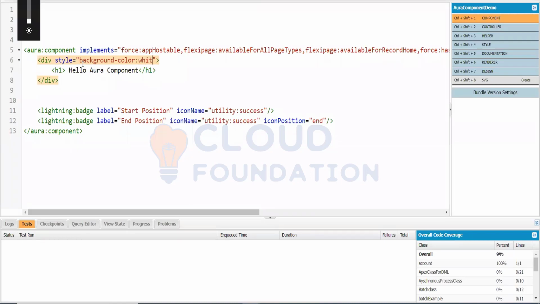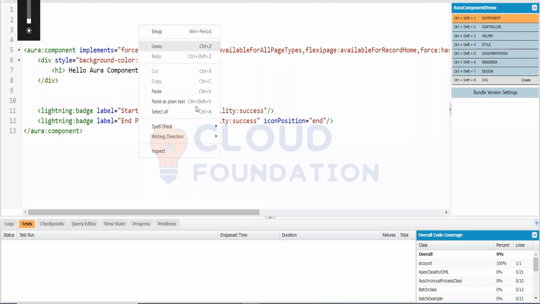White. And I want to give height, 100%. Okay. Let me check what happened.